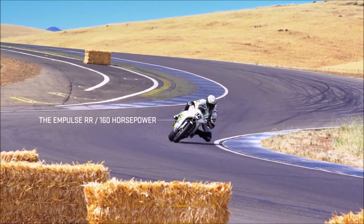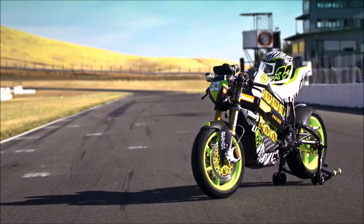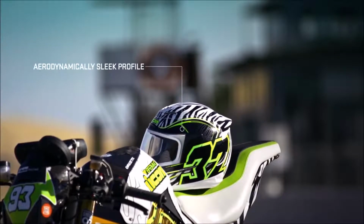I've worn a lot of great helmets throughout my career. The one thing that stands out for me with the Armada is just how sleek it is on the high-speed sections.